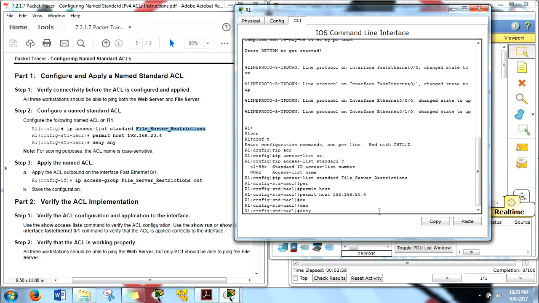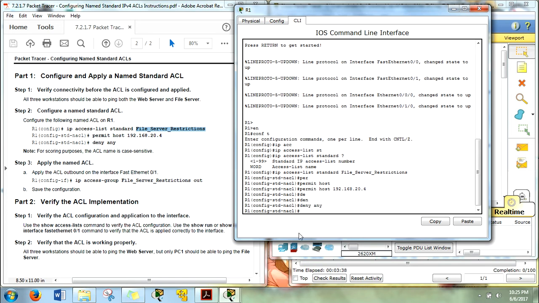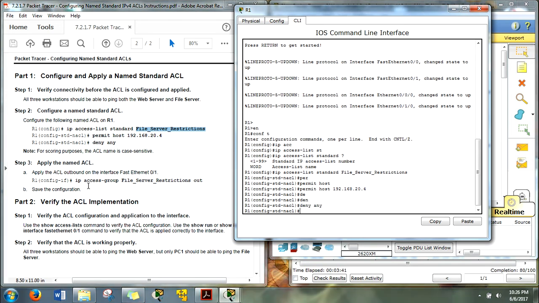And then we're going to give a deny command, and then we're going to say any, which means all other traffic. If we were going to do it in actual addressing, we just give it the quad 0 address of any address, and then we would give it the wildcard mask, which is all ones, meaning it doesn't matter, because it's kind of inverse from regular subnet masks where the ones matter, the zeros don't. Whatever address it is, junk it. It goes to the deny pile. But we can forget all that and just type any, which is a lot easier. That's what any does, though. It just matches whatever address.